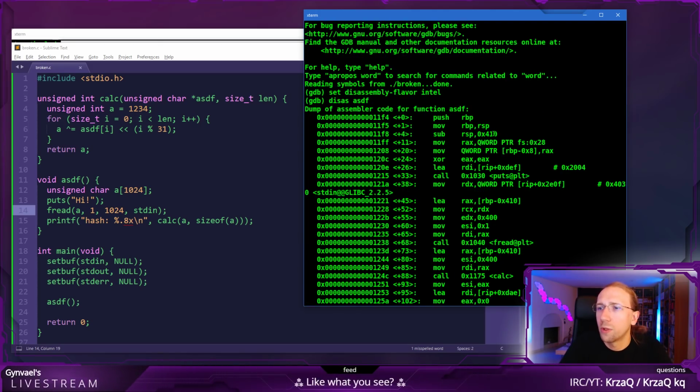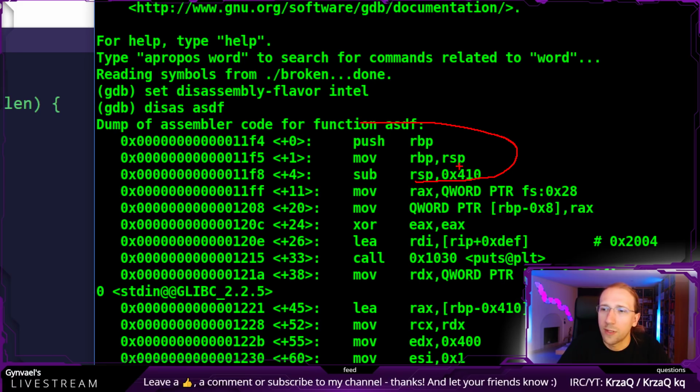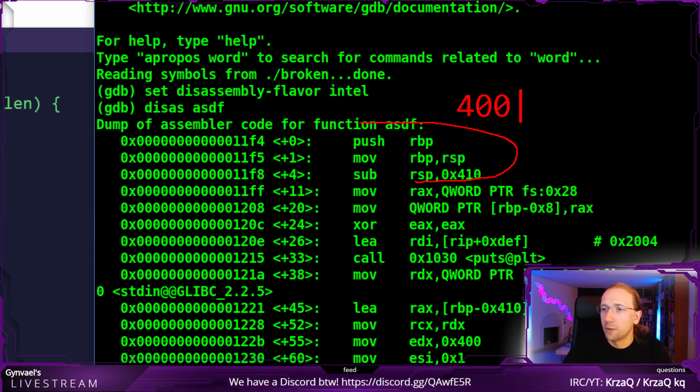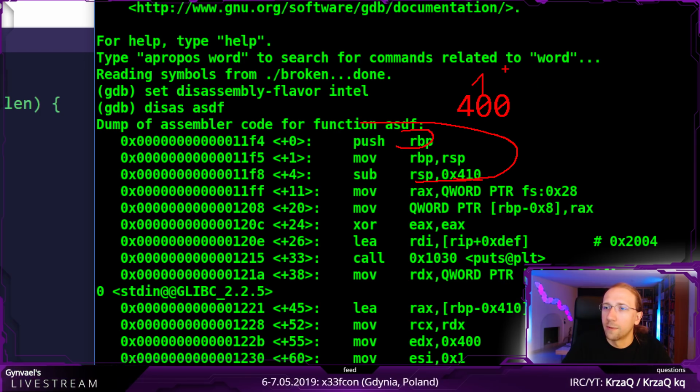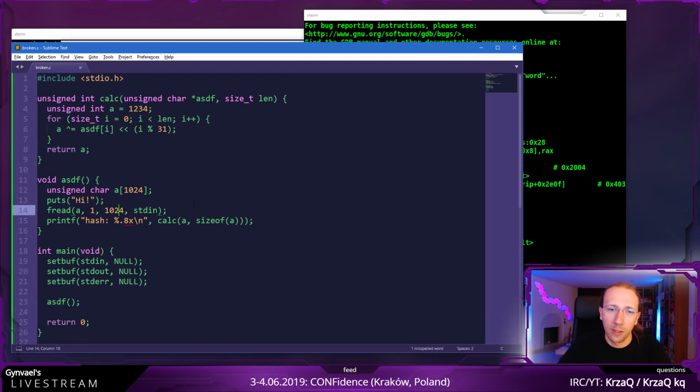What I want to know is how much space it actually reserved for the return value. So our buffer was 1024, right? But hexadecimally that is 400. So it actually added 10 to it, so 410, and then we have this push, so it's like 18 hexadecimal on top of it.